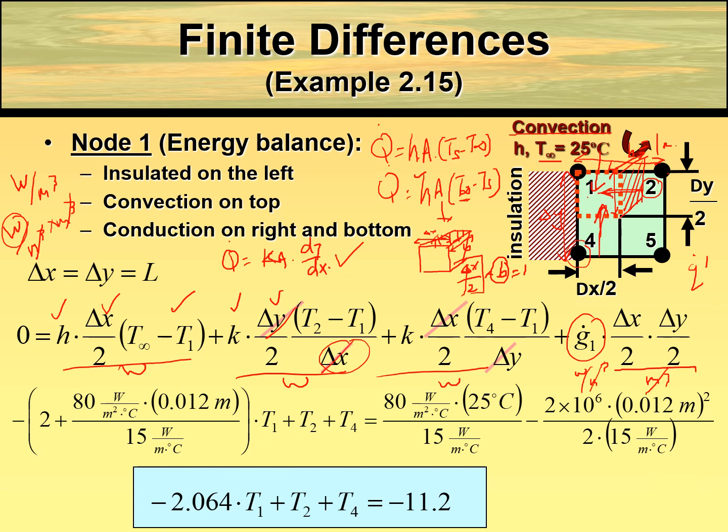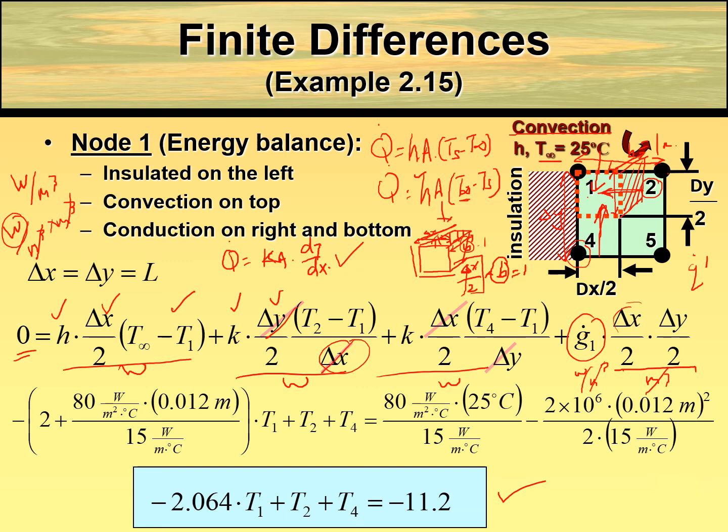The only way to do that is to get the volume. To get the volume, you need to multiply this length with this length. We know this length is equal to 1, so we just multiply the element of this, and these two are nothing but delta x over 2 times delta y over 2. So multiply with the heat generation, right? And that entire thing is equal to 0. So you substitute everything and you will end up with this equation.